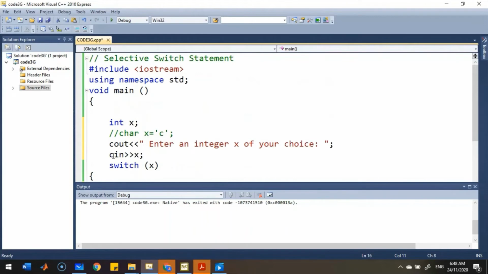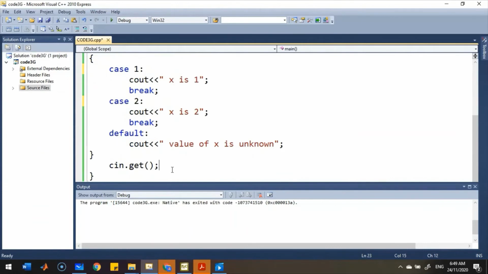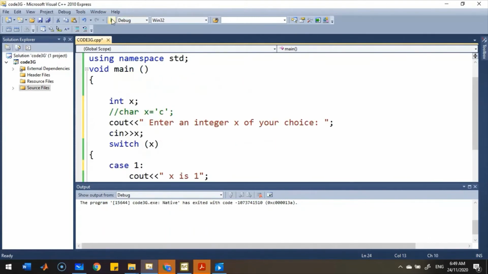Okay, because I'm using cin, I might need to include conio here because I'm using get. This is to pause the statement. Okay, you can include the file here. So let's try this.